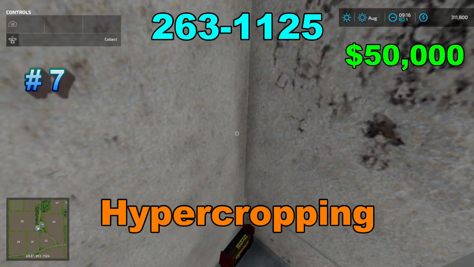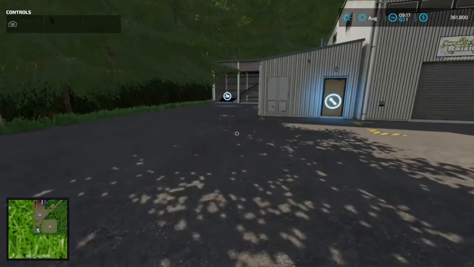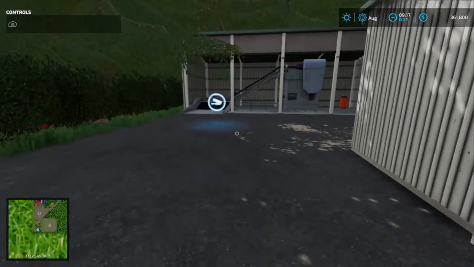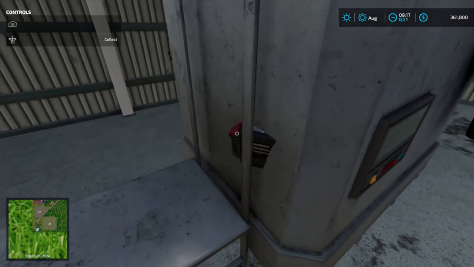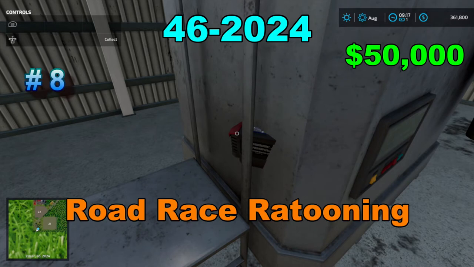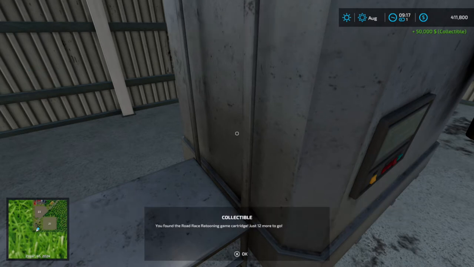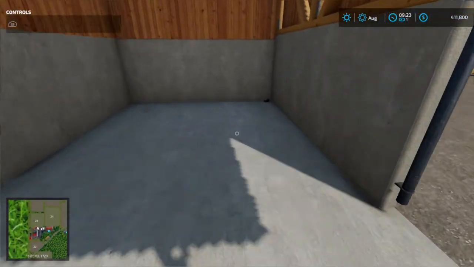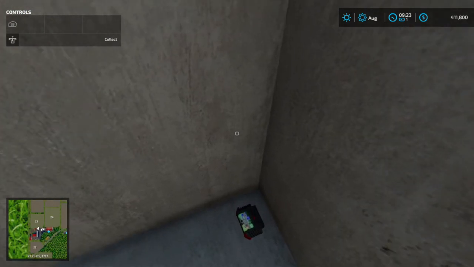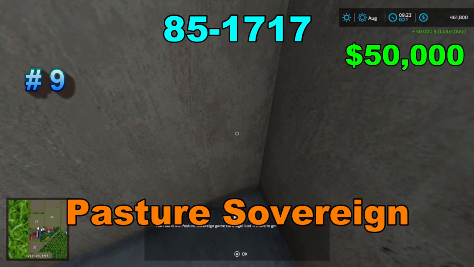Your coordinates are 263 by 1125. Your coordinates are 46 by 2024. Your coordinates are 85 by 1717.